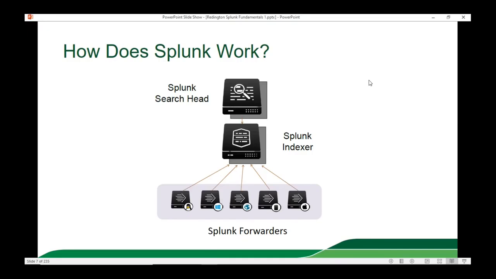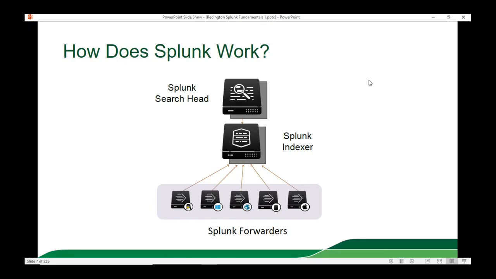The data is stored in the Splunk indexer as a file system, and then the Splunk search head connects to the Splunk indexer and searches. You run the search queries on the Splunk search head, and the data is searched on the Splunk indexer.